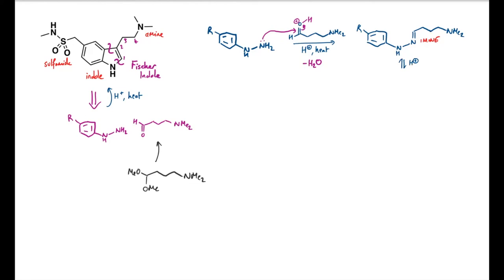Now imines in acid are always in equilibrium with their enamine form, and you can have two enamine forms here, the E or the Z, but for now I'm just going to draw this E-enamine as it's likely to be the dominant one in equilibrium on steric grounds. Of course it being in equilibrium means that we're under thermodynamic control. Now here we have a classic setup for a sigmatropic rearrangement. We have a weak nitrogen-nitrogen sigma bond and a six-membered ring set up perfectly for a 3,3 rearrangement, and the pericyclic arrows will look something like this. And this is the step that needs the heat in the reaction.